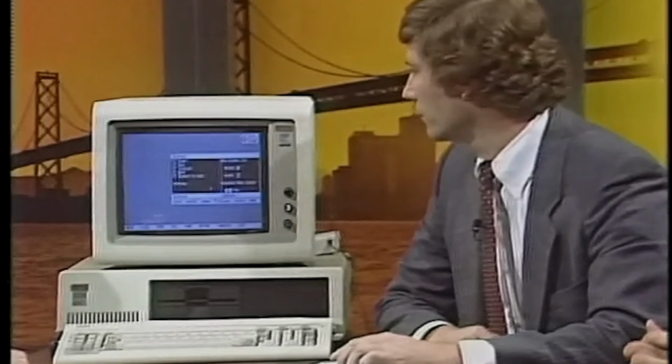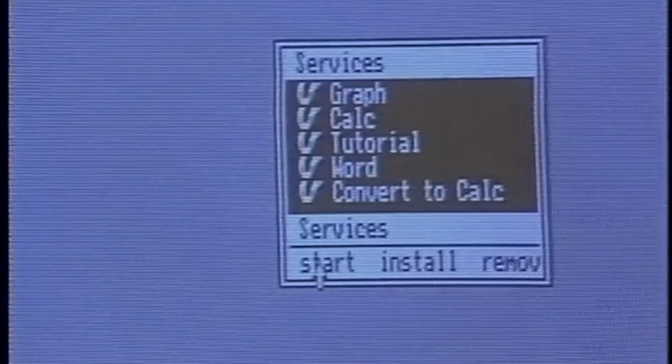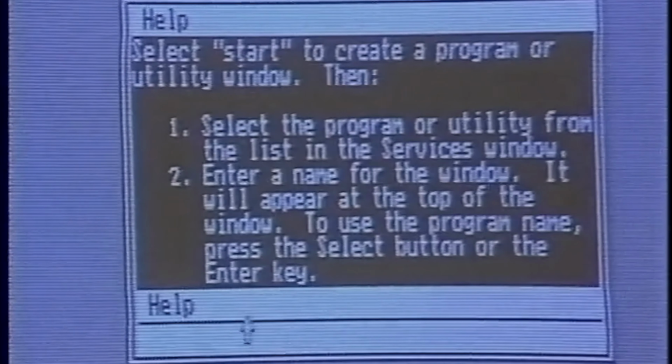Another capability of Vision, as in a lot of integrated applications, is that help is always available. Just select help, point at something you want help on, say I don't know what the start command is. It'll open up another window in the center of the screen, unfortunately over this one, which will describe specifics about that. And you can find out more or less information going through. We'll get rid of that window.